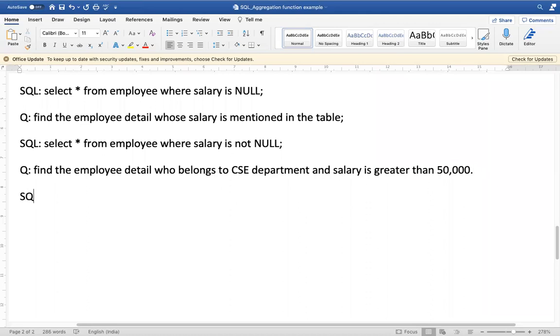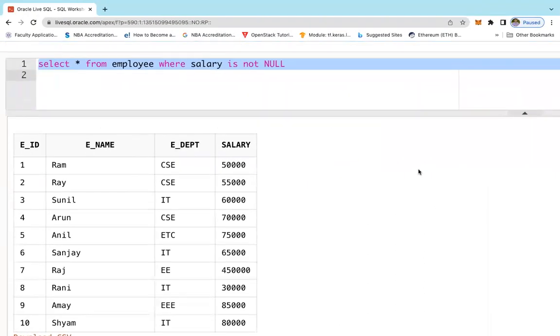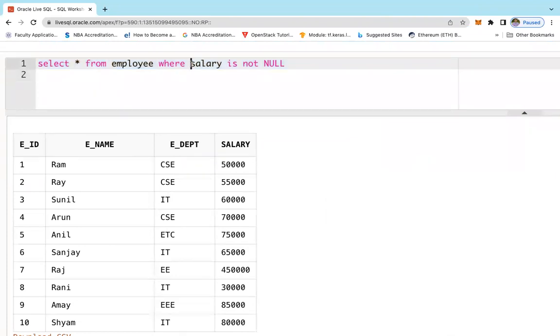Then for that, what do we do? We write the query. Select asterisk from employee where one condition is the department. So the employee department should be CSC, and so and is the operator that will be used, and salary should be greater than 50,000.